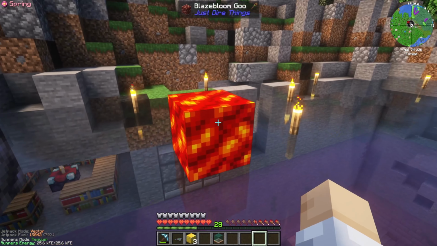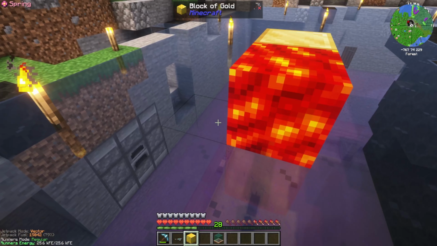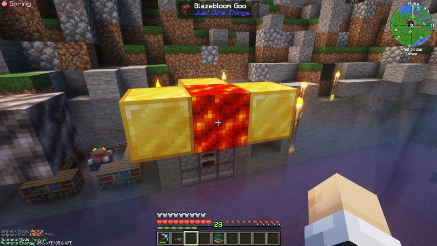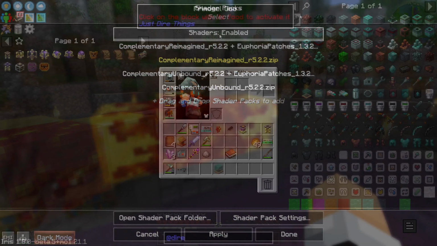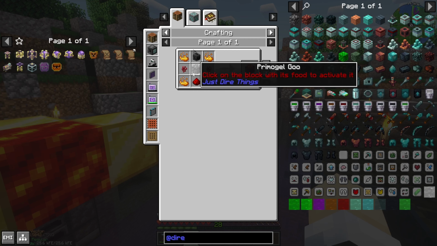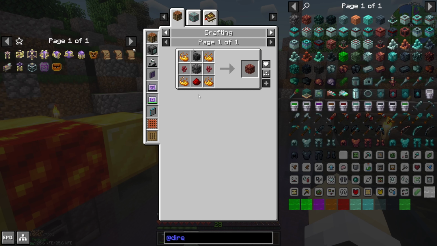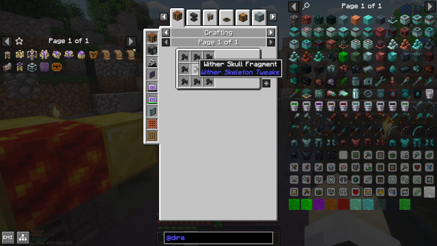I did upgrade my Blaze Bloom goo. Let's put a couple gold blocks down here. It's important to note that if you have shaders on, the Just Dire Things effects don't work. If we turn off shaders, we can see it working. The Blaze Bloom goop you can make with a wither skeleton skull and some blaze powder. I think the early recipe in this pack was changed from that being a nether star. So that's good, that's a bit easier. And the wither skeleton skull you can get from skull fragments.